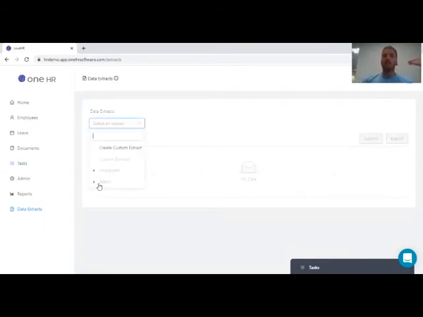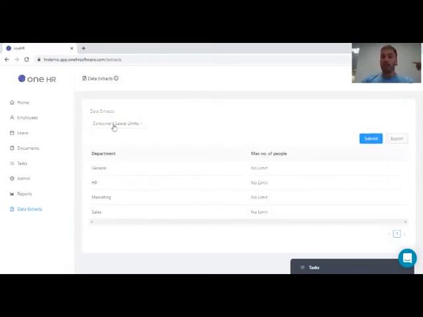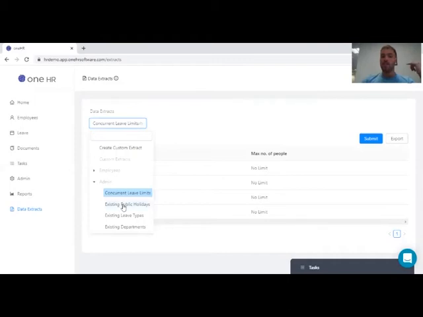We've then got a similar setup for any information stored within the admin section. So under our admin option here, you've got the ability to see any concurrent leave limits set within the business, in the different departments, be able to view any existing public holidays, any existing leave types, and any existing departments within the business as well. So for an admin, you're able to log in and get quick access to this information rather than having to go through each of the individual tabs. So that is our preset extract.